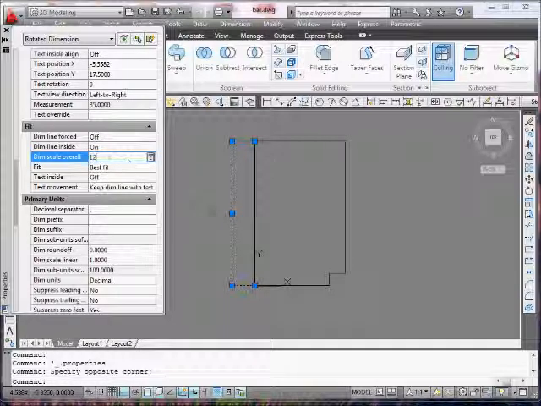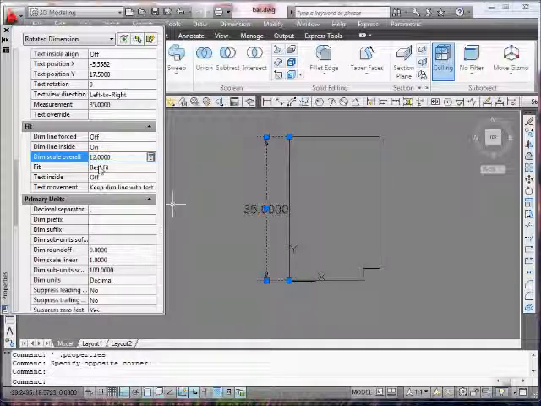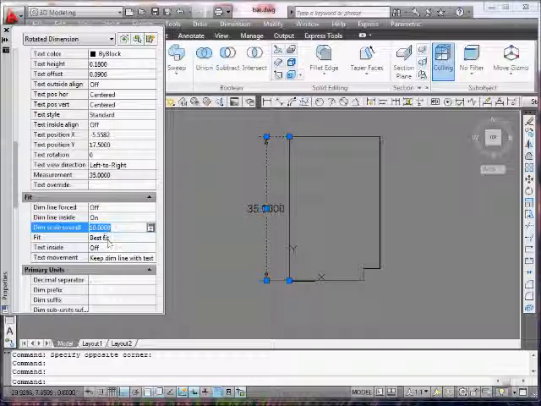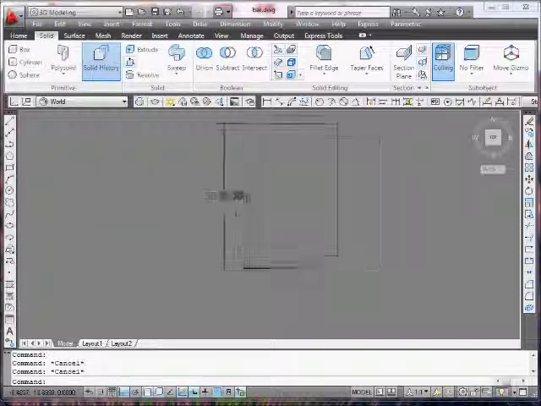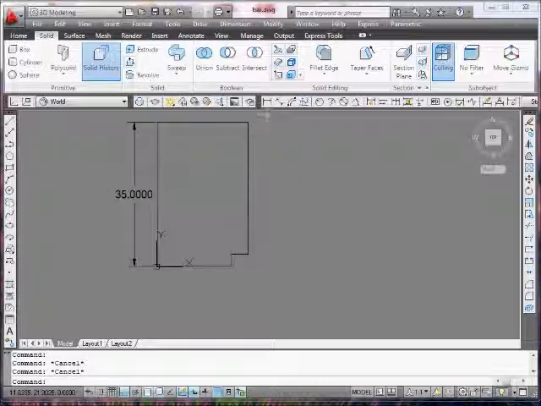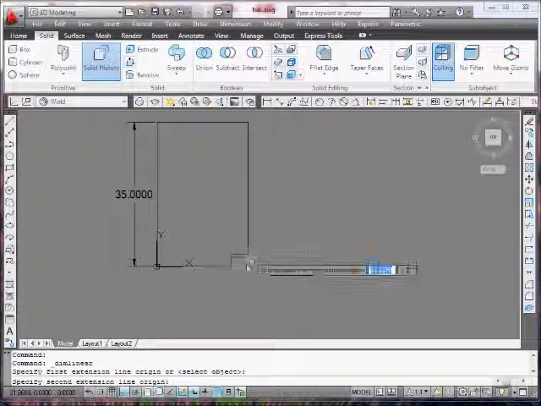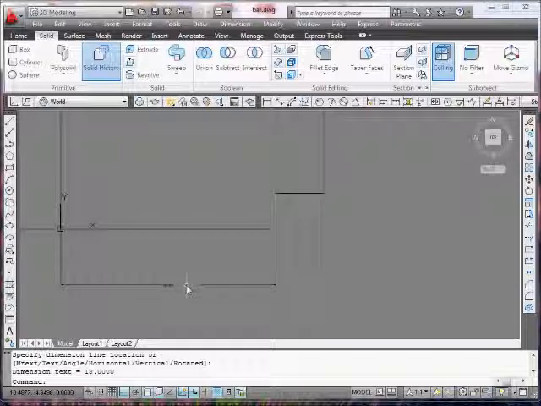Alright, so I am going to scale my dimensions up, and I'm just going to match it later on. I double click on the dimensions. It brought me to the properties toolbar. I went to Fit, and I went to a scale of 10, so it's 10 times the size. I know I have a lot of these zeros. I shouldn't have that, and there's a lot of issues that can be corrected later on in the project.